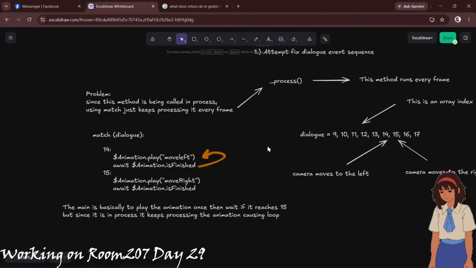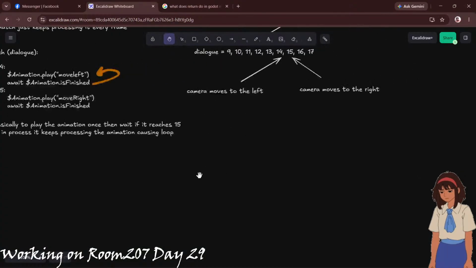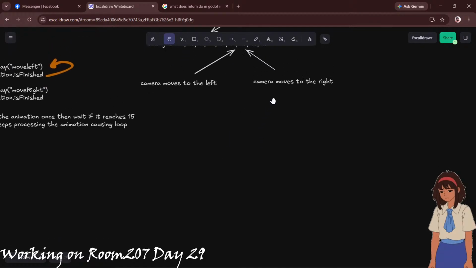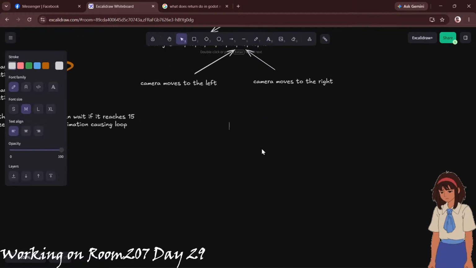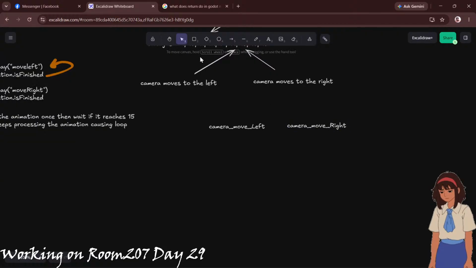So we have three methods now. We have camera move to the left, camera move to the right, and then camera reset.